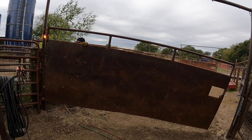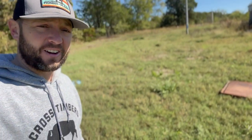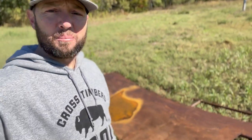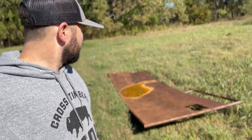Okay, so you guys remember me talking about how I just cut off that big gate that Big Joe crushed last time we worked him and actually got him in the squeeze chute. So I cut that off with the torch and now I've got it right here. I moved it out of the pen that I was just working on, our handling facility. I've just been welding, but I've got it right here.